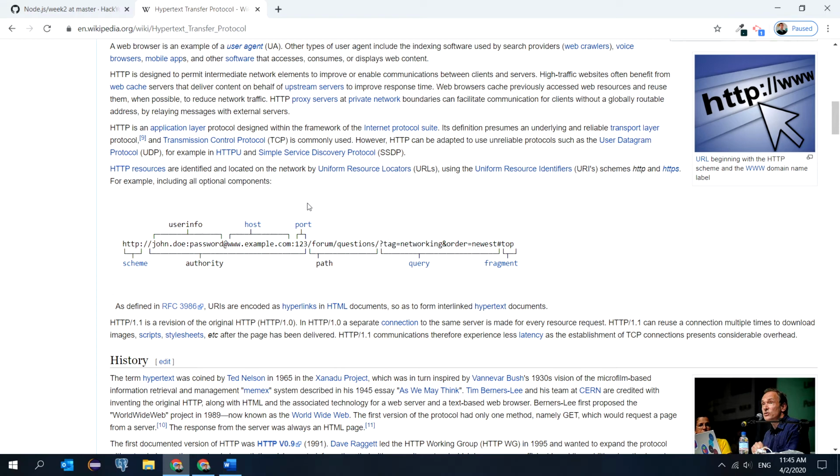Also, you see here in the URL, behind the host, there is... the host is basically the address of the server. There is also a path, which is also used by the server to determine how to handle that request. Now we've covered this in Express a bit, where we have discussed the request handlers, and we said they are for a specific path in the URL.